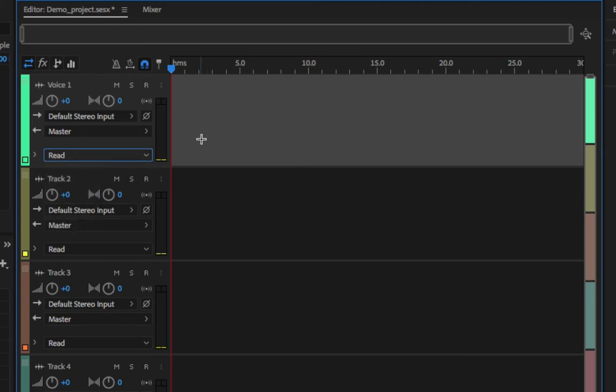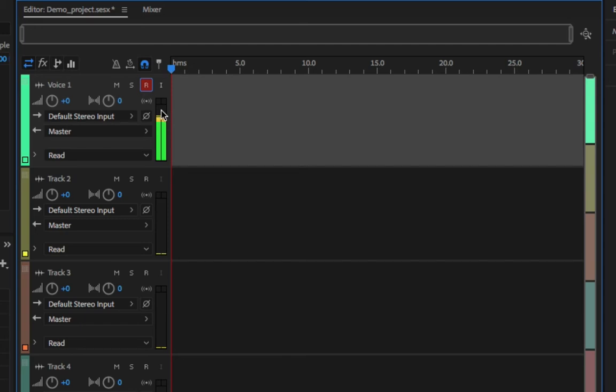All right. So let's go through and actually record my voice. To do that, first we need to arm this track to let Audition know that this is where we're going to be recording. So we're going to click on that little R for arm for recording. You can see that now that I'm doing that, I've got this VU meter, and we want to make sure that the volume is kind of going up and down right between the green and the yellow.